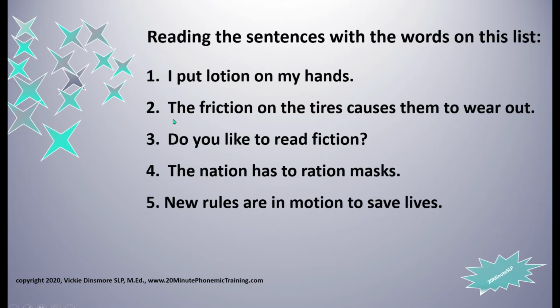Number 2, the friction on the tires causes them to wear out. Number 3, do you like to read fiction? Number 4, the nation has to ration masks. And number 5, new rules are in motion to save lives.